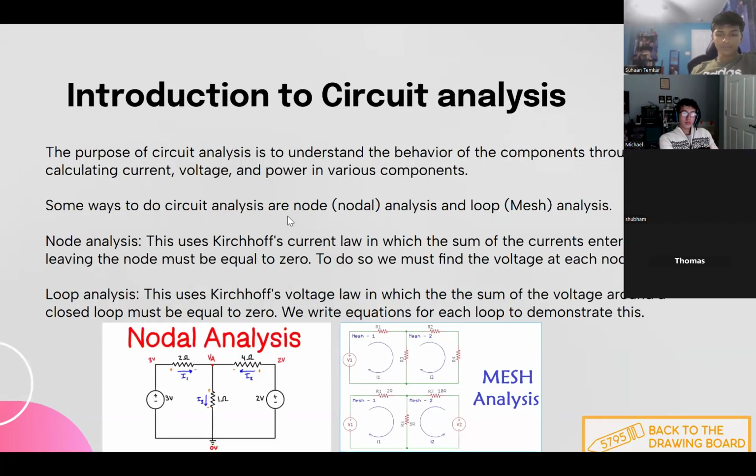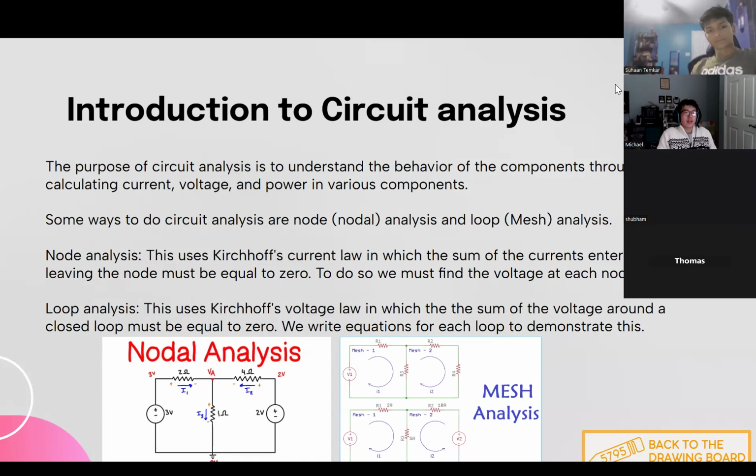Okay. So I can talk a little bit about circuit analysis, because this is a little more complicated, outside the scope of what we're going to talk about. So I'll just skim it. And again, what we're going to go through on the next few slides is a little bit more higher level, just like Michael was saying over here. So just try and stay with us, pay attention, and we'll get through it. Of course, if you have any questions, make sure to shout them out or put them in the chat. But don't worry if you don't understand this. This is definitely more advanced than what you probably will be working with in most basic circuits.